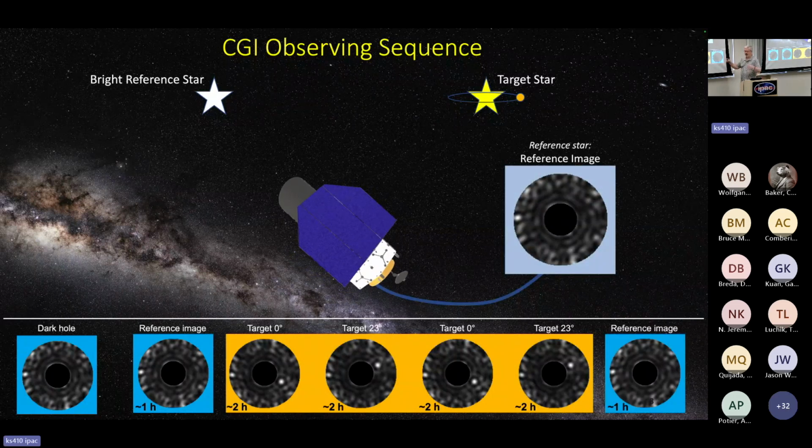Now, this is a way we've come up with. This is not predetermined, this is how we're going to do it. By doing it this way, we create an interval where our wavefront stability requirement is spec'd at a 10-hour time scale. If we instead did a bunch of reference images, then days' worth of target images and all that, our requirement would have had to span that entire time. But now it's just spanning 10 hours.